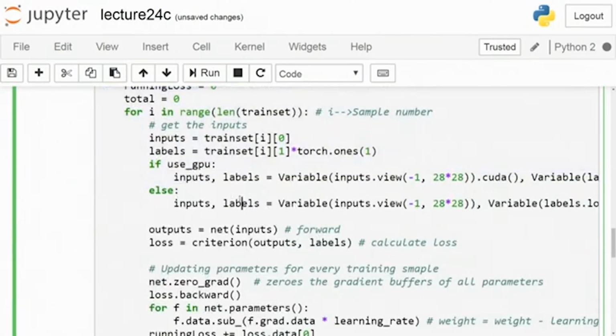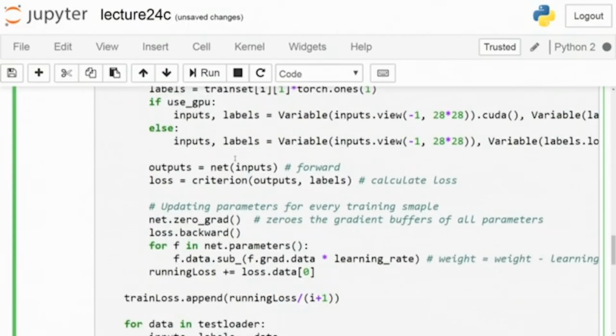Now in the inner loop, in the earlier case I was doing a batch loader, so I was able to load 100 images per batch, but here I am just going to load one image at a point of time, which is equal to setting a batch size of 1. For each image I find my output, then get the loss from my criterion.